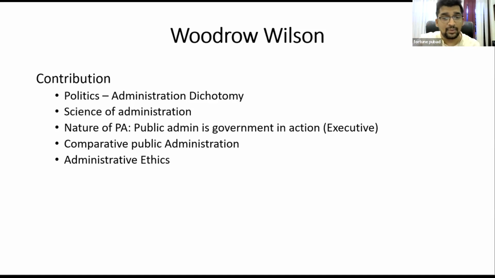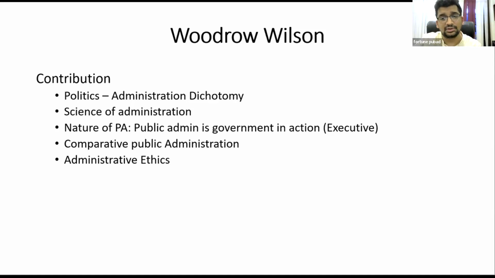Relative and comparative public administration is a brilliant contribution. You cannot call him a father, but he is basically a forerunner to Riggs. Administrative ethics is again a brilliant thing that you can associate with Wilson. Only a paragraph was mentioned by Wilson about administrative ethics. He said there needs to be a broad range of ethical obligation beyond non-partisan neutrality or technical competence. Public administrators need a broad ethical obligation. We need an administrative ethics. That was the idea. He did not explain anything in detail. We just cherry pick whatever he has written in that particular essay.